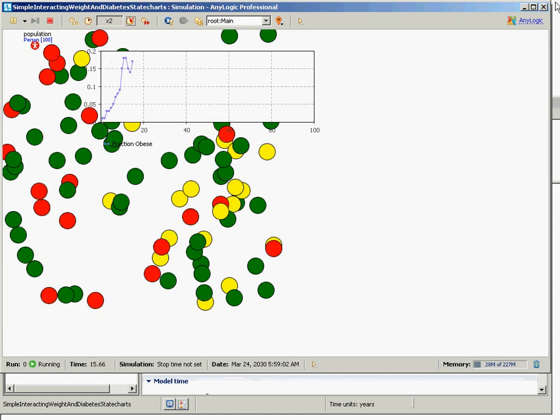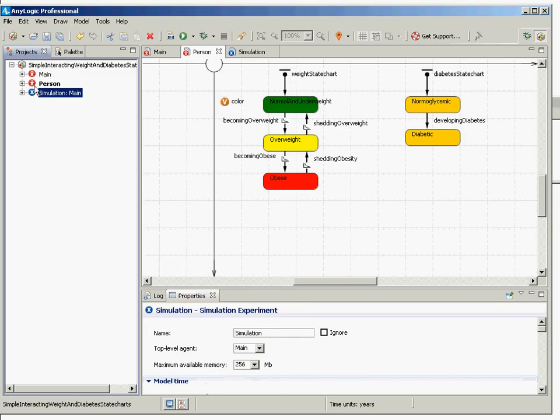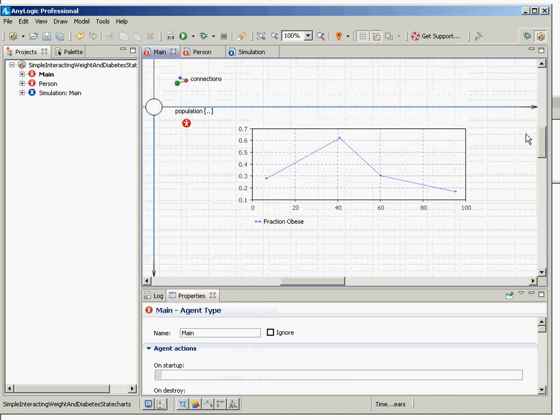Suppose we wanted now to have a statistic that counts up the number of diabetic people. How do we do that? The silence is deafening. How would we total up the number of diabetics? Where would we total up the number of diabetics in the population?